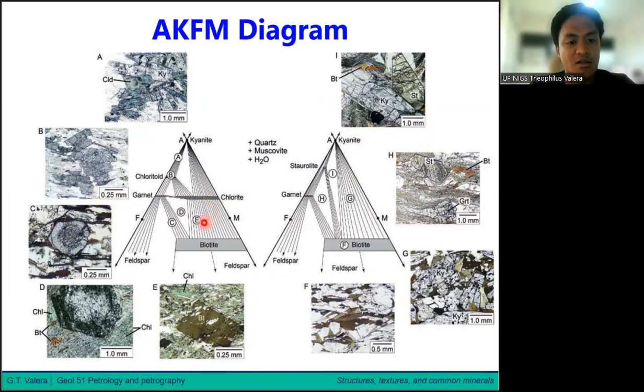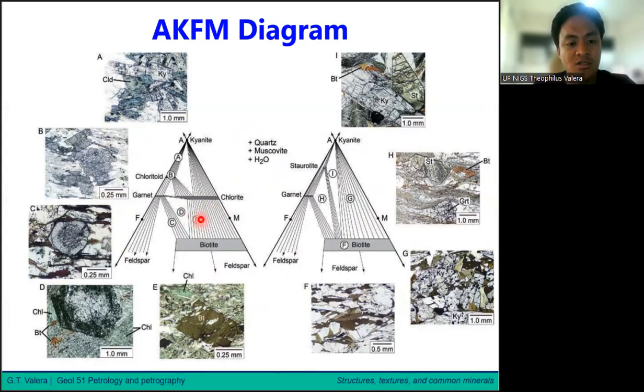If we take a look at yung effect niya at particular bulk compositions, again, yung bulk A, we'll have this one. I guess yung main concern would be si bulk E, for example. So yung bulk composition E. Originally, meron kang chlorite and biotite. As prograde metamorphism progresses, yung chlorite composition again moves to the right, becoming more and more magnesium. So yung bulk composition naman natin, hindi siya nagbabago. Fixed siya. What changes is yung mineral assemblage that is stable for that bulk composition.